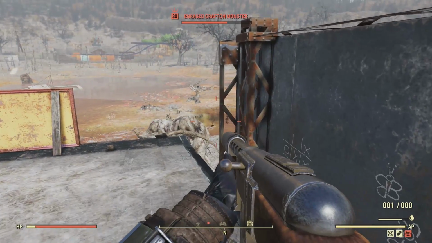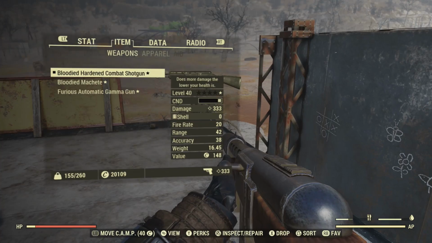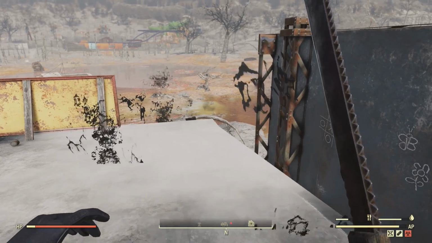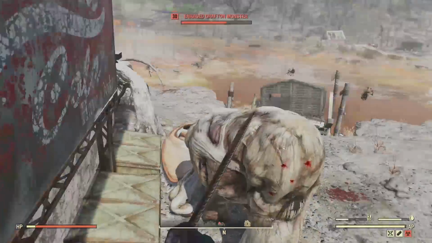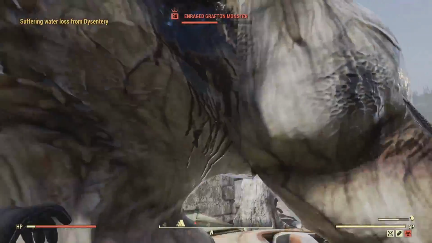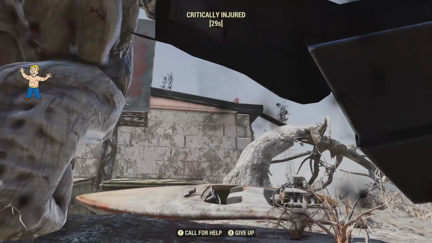I also just realized I'm almost out of shotgun shells. And now I am. Let's just, for fun, switch over to the Bloodied Machete. And I think it's getting 85 damage for a little level 1. So let's see. We are seeing the proper damage of 35 to 38 before I died.